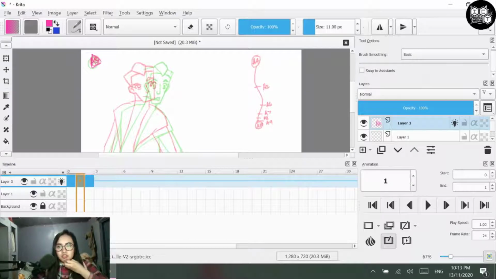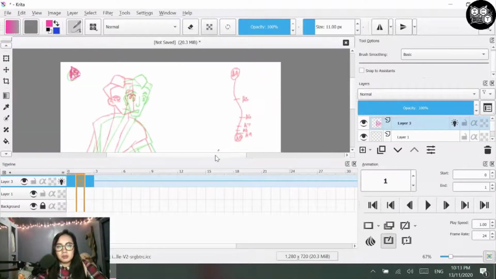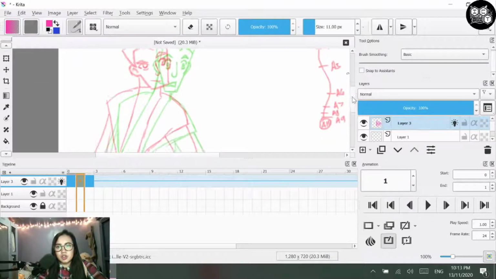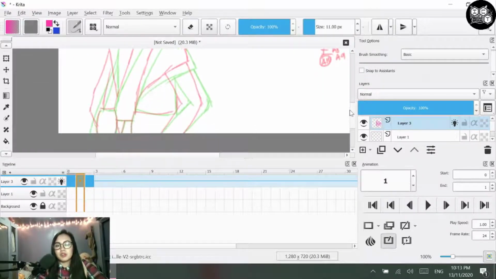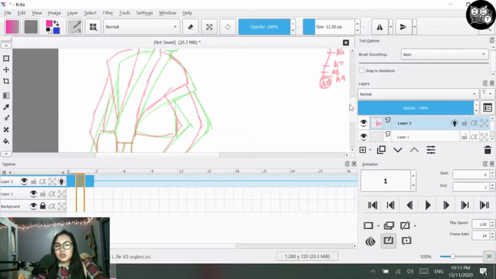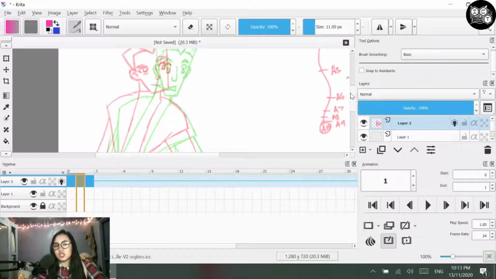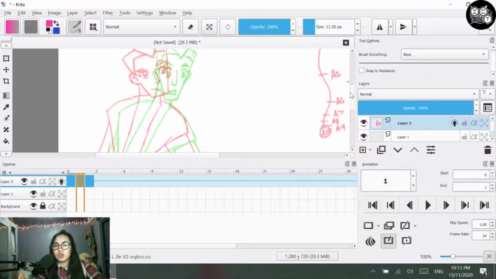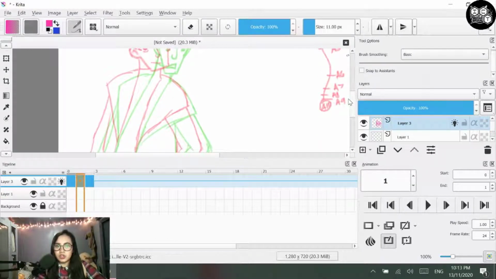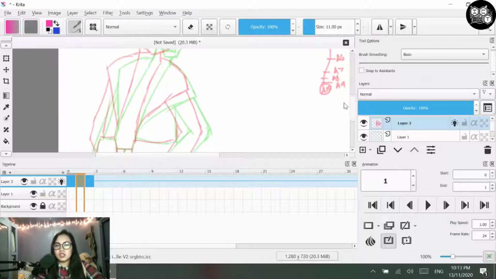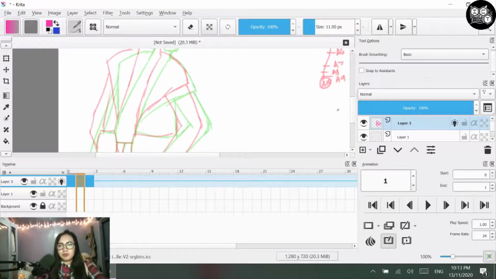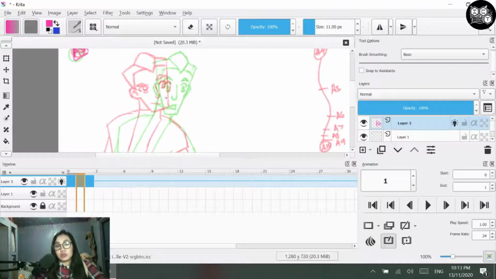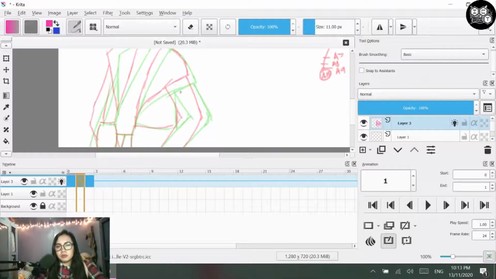As you can see, we have quite a few things that we have to think about or look into. We have, of course, the general movement. What are the moving and the non-moving parts? What are the things that we need to take into consideration whenever we're animating? The first thing that we have to notice is what are the moving and the non-moving objects. In this case, our moving objects is basically everything else up until your torso. So your head is of course going to move, your neck is going to move, this lapel thing here is going to move, your right arm is going to move. We also have here the movement of the left arm.